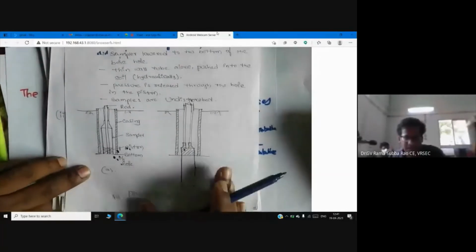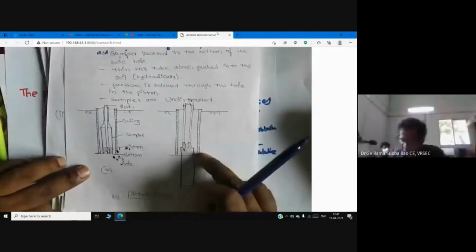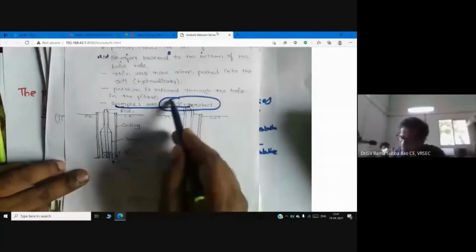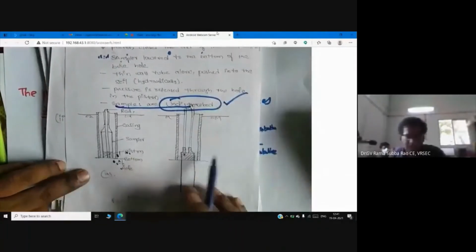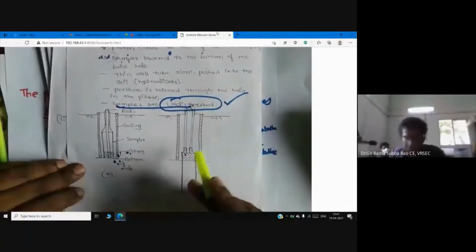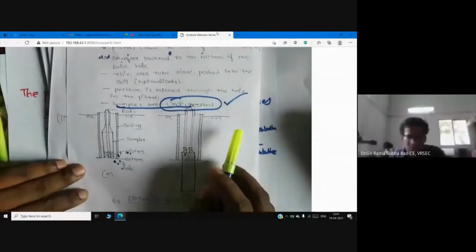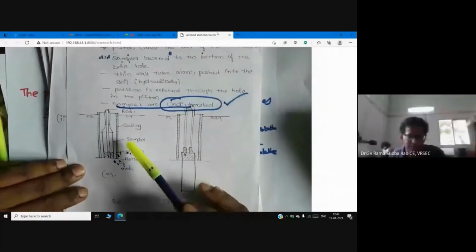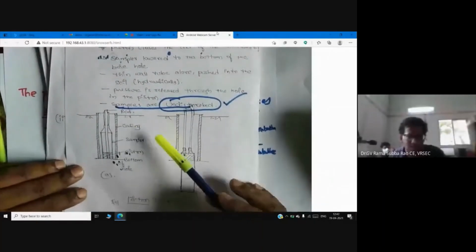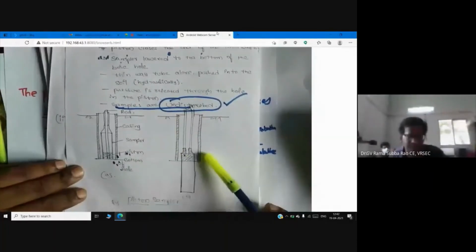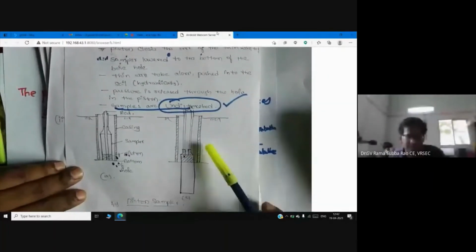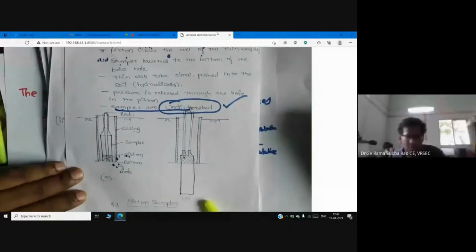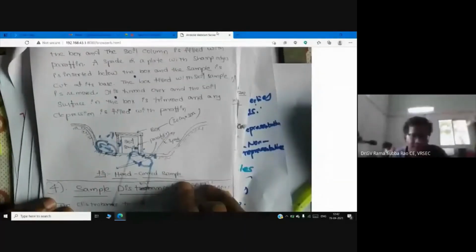Usually, if you give any piston mechanism, you can reduce the disturbance. So samples are undisturbed. So please understand, if you want to reduce the disturbance, we need to use a piston. We need to attach a piston to the sampler so that it will easily penetrate, without any disturbance, into the soil. If you want to reduce disturbance, you can also collect hand-carved samples.